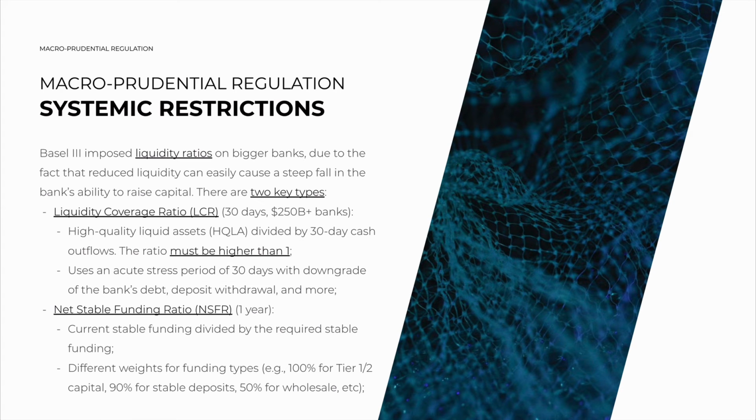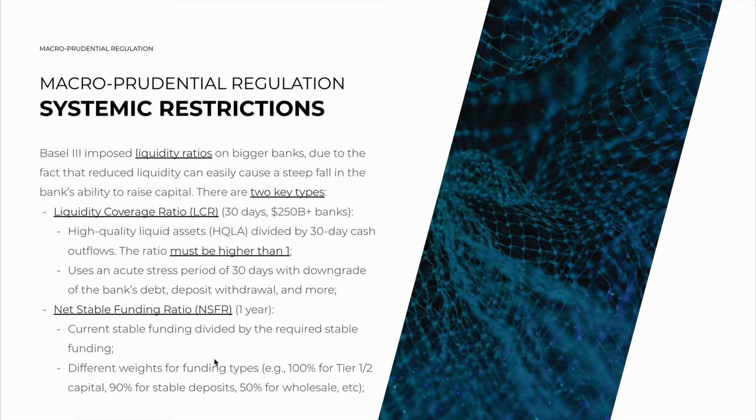Then we take the items that the bank needs to fund the required liquidity themselves, and we attribute a rating to those as well. And we will have different weights for different funding types. For example, in terms of the available funding, Tier 1 and Tier 2 capital have a 100% weight. They're fully liquid. Stable deposits with under 1 year of maturity have a 90% weight. They're 90% liquid, if you will. Wholesale deposits are 50%, and so on.